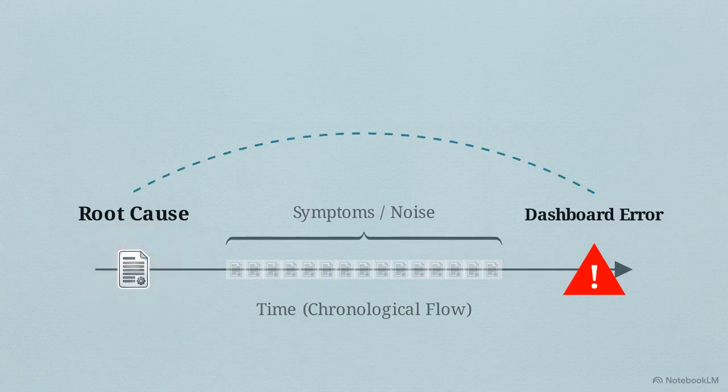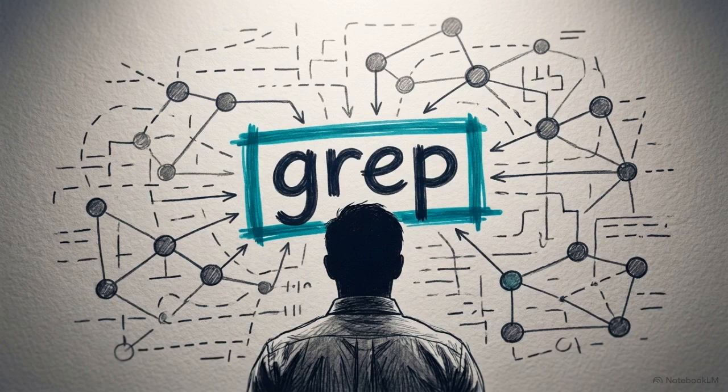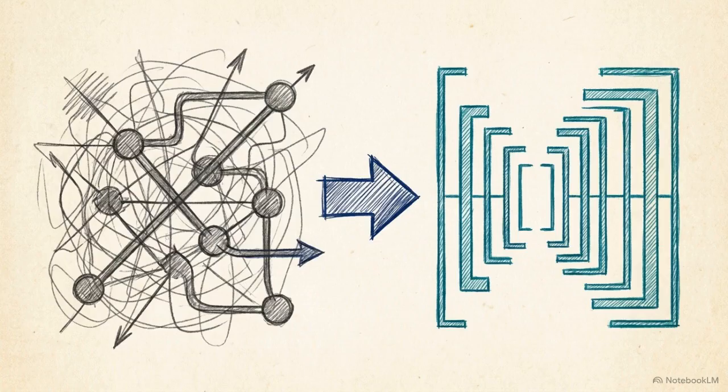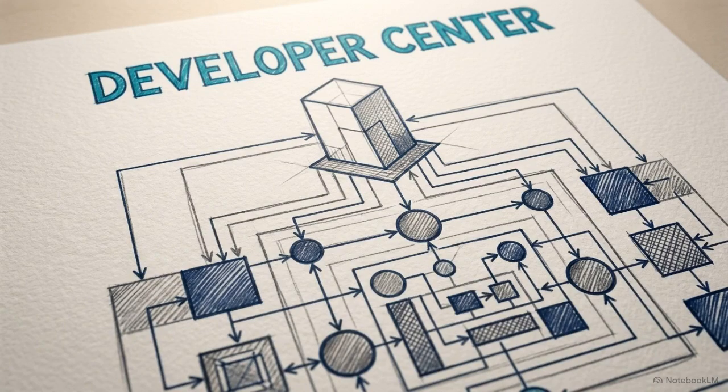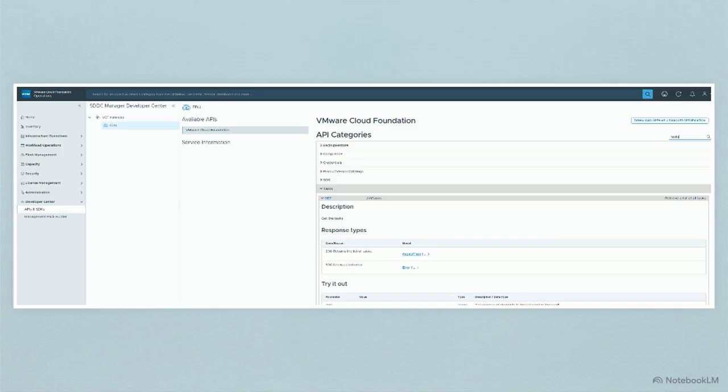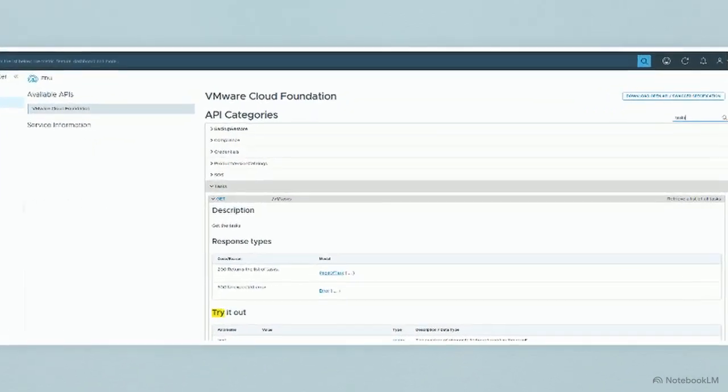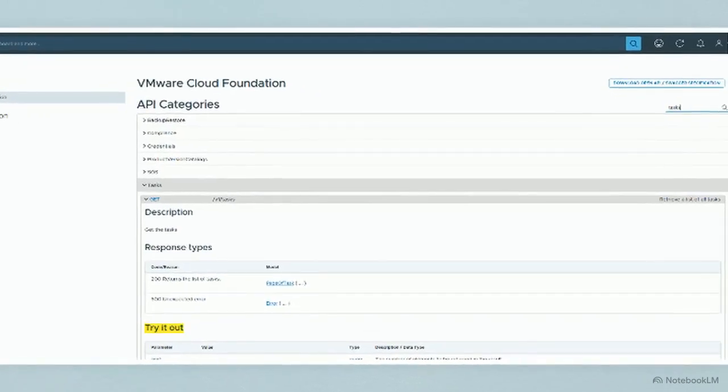piece of evidence. While you could find the first error by running grep commands against domainmanager.log, that manual process is too slow for a live production outage. VCF 9 provides a structured API method to extract that critical first error instantly, removing the need to parse raw text. The SDDC Manager Developer Center serves as the primary interface for bypassing these UI abstractions. This is the built-in Swagger UI. It allows us to execute API calls directly within the SDDC Manager environment. Accessing the API natively is more efficient than configuring external tools like Postman while an incident is actively unfolding.